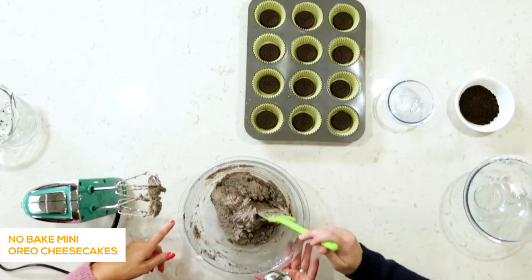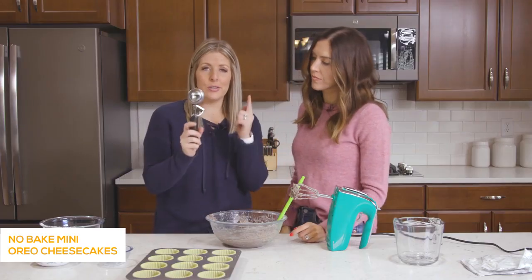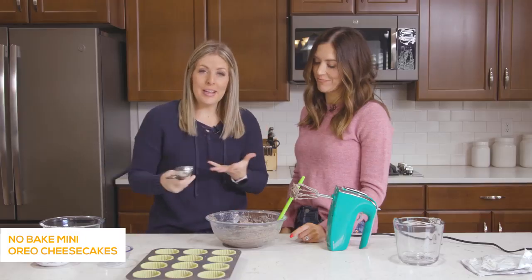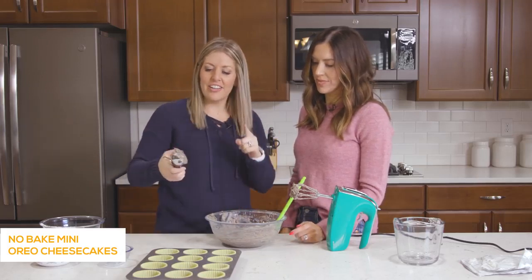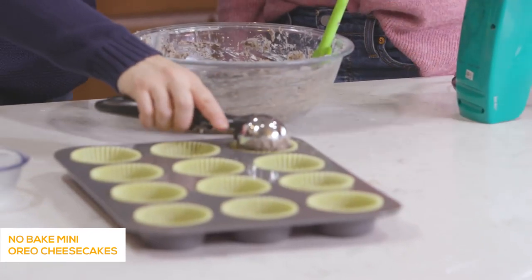So now you can use a spoon and do this, but we're gonna just use a cookie scoop because then they'll all be even and it will make our lives a whole lot easier instead of using your finger to get it out. And then it doesn't get on the edge, so you don't have to clean it up.